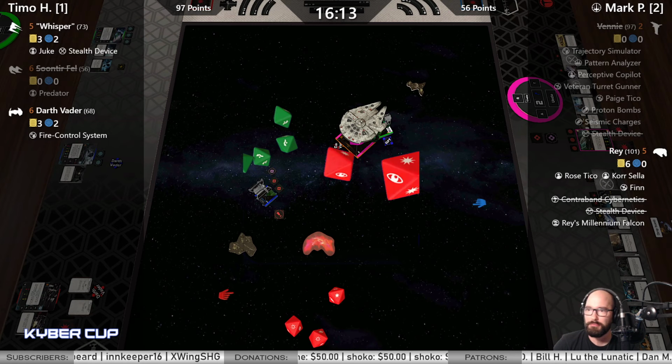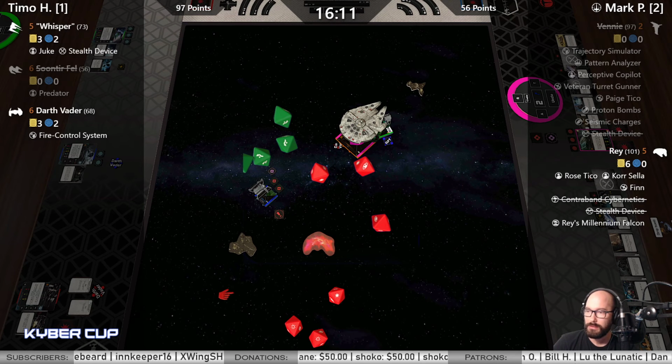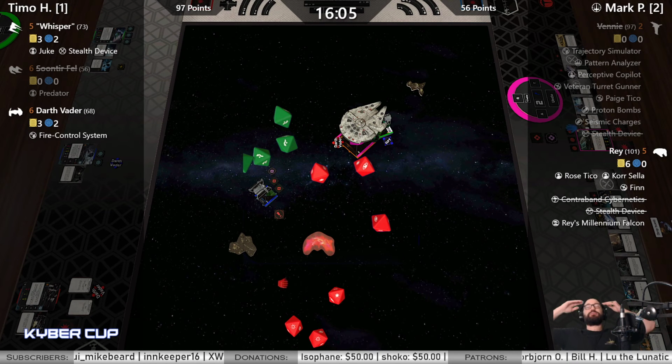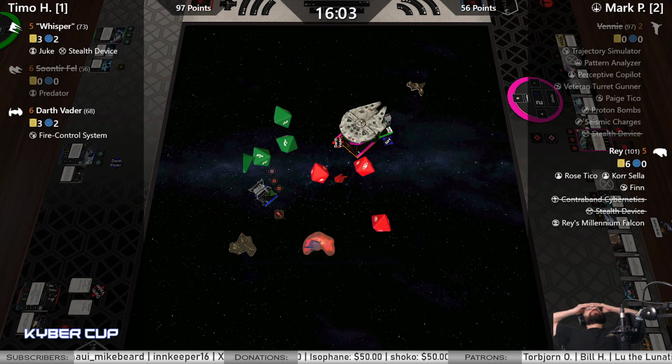Here's Rey's shot back into Vader. Pretty lackluster. No free blank from Finn out the back. Could move the target lock.